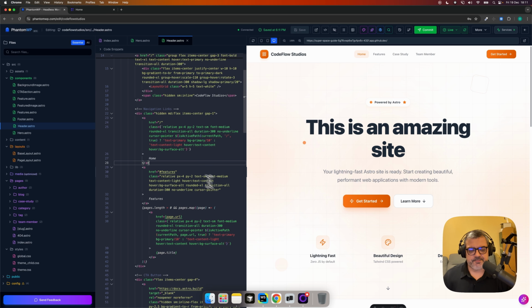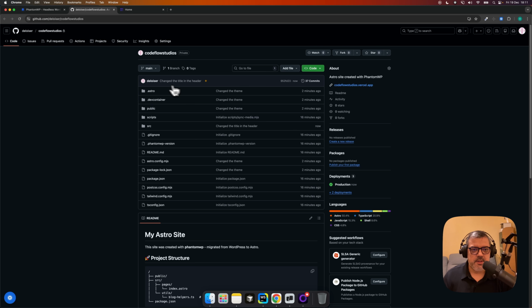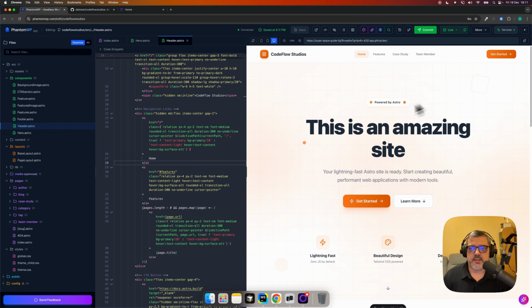So you have the whole history of the changes you made to your site in your GitHub account. Let's open it to see, open the GitHub repository. We see change the title in the header. It's probably deploying now.